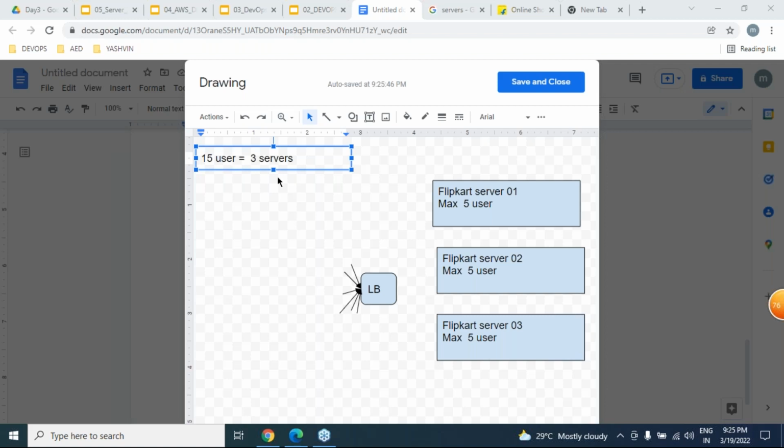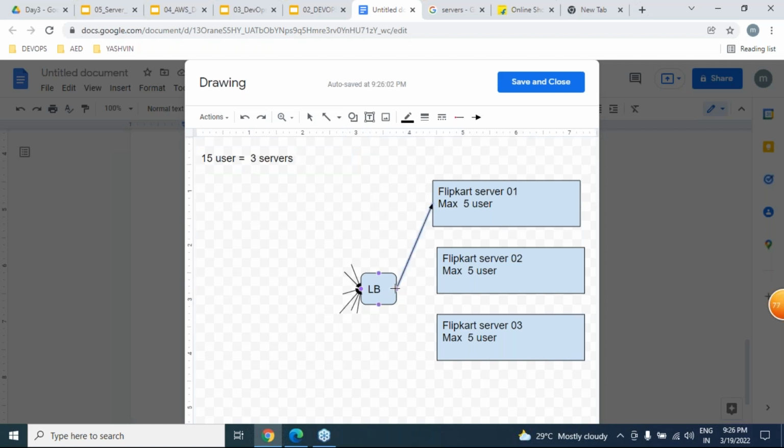All the users hit the load balancer, and my load balancer distributes the load equally across these 3 servers. Understood?